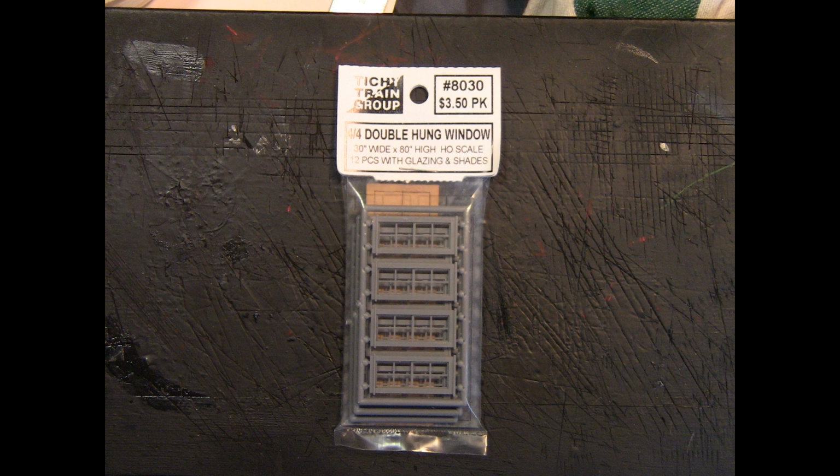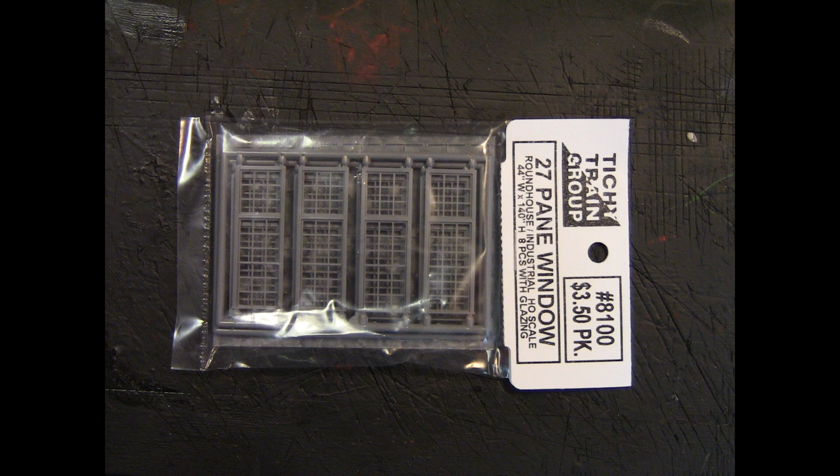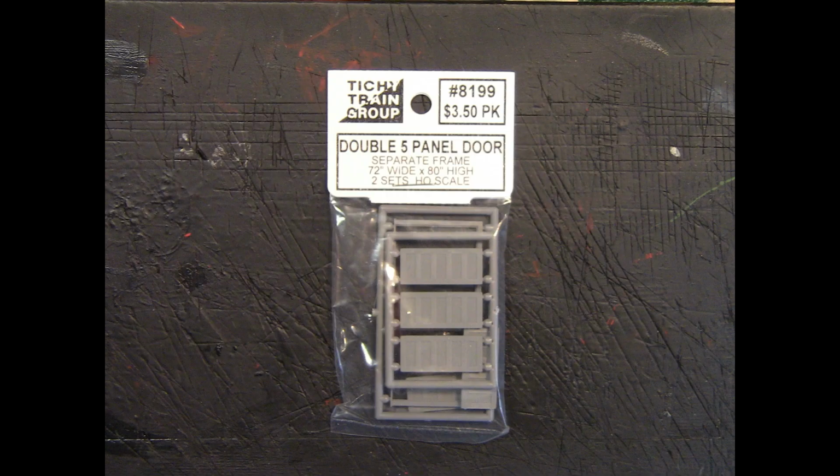Most of the windows had been repaired over time. Some of them had 6 by 6 panes, some 4 by 4, but I decided to go with a 4 by 4 double hung window. I had ordered these tall windows from T-Chief to do the windows on that one end, which aren't going to work out, and I'll go into that in a little bit. Most all the doors are 5 by 5 panel doors, so I ordered a bunch of these, and some of them are double 5 by 5 wide doors. I'm just using the same types of doors for all of it.